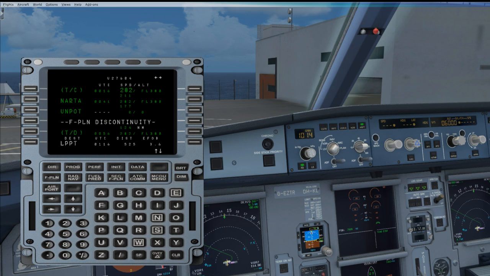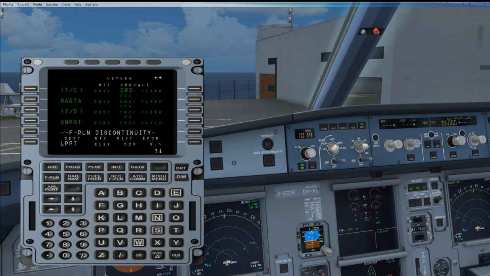And by the way, we're gonna check the weather information at Lisbon. Dot metar on our vPilot. We can also check that on Active Sky Next, but I'm checking on the vPilot option, the METAR from Lisbon.